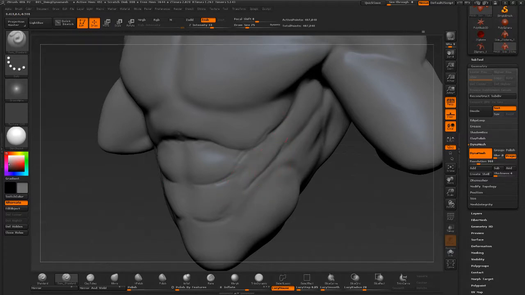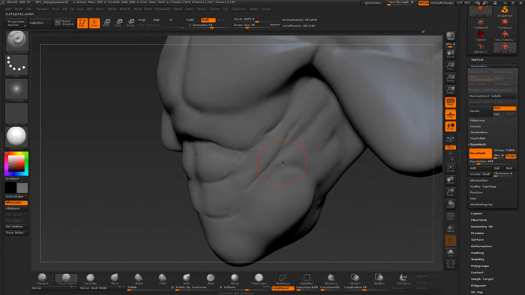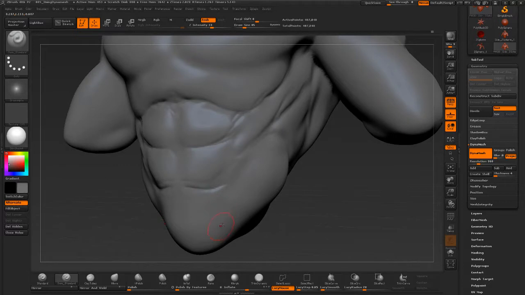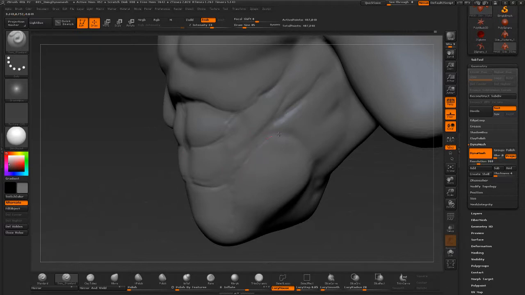So I think you really should be working in stages. You might have this thought, why not just crank it all the way up and then go to town on it, and you wouldn't have to worry about this resolution slider. It is possible. I just think it makes it a little bit more difficult to hit certain shapes and deal with the geometry that you're working with, and it just makes the tools seem to work a little bit easier in my mind if you are working in these methodical stages, or if you're really thinking about the detail passes that you're doing on something. It really helps out for things.